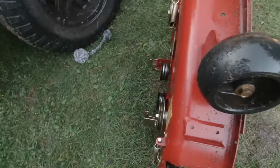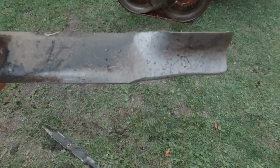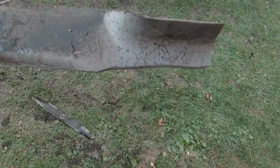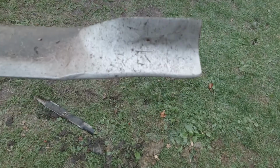Should have done this somewhere on pavement so I didn't make the ground all muddy, but that's alright. So yeah, I don't know if you can tell, but these blades are in good shape for the most part. Looks like they might have been sharpened a few times, because they're not exactly straight, now that I said that. So it's definitely in the plans to get new blades, but I figured I'll just throw these back on there for now. But yeah, it's completely rounded off.